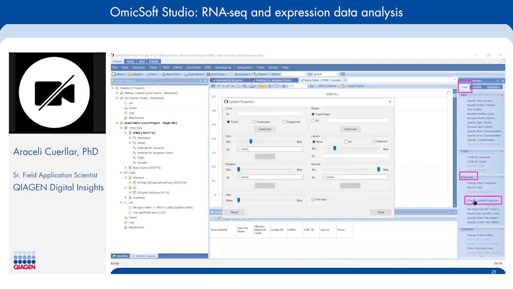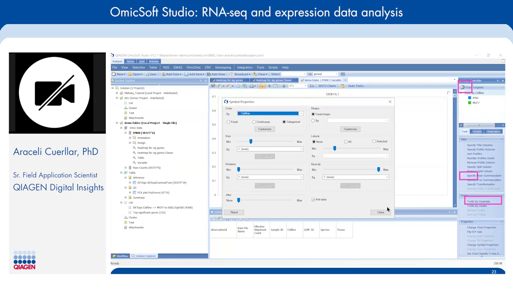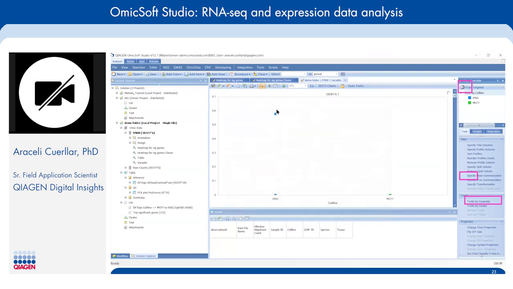And so here we can do a color, and then we could do a categorical color by cell line. So now our cell line samples are in blue, and then we also have some in green. And so here you can take a look at how different genes are expressed across those different samples.